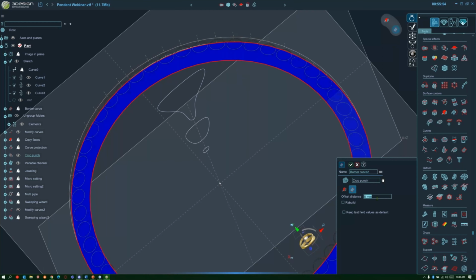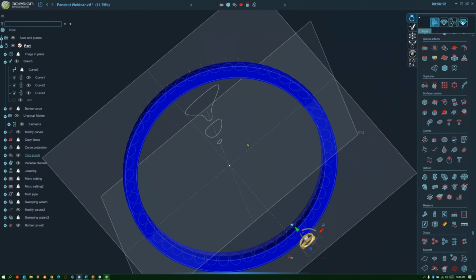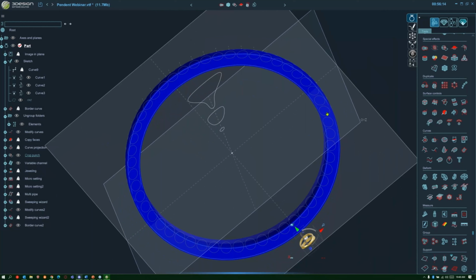And we're going to offset that just 0.1 millimeters. Actually, we're going to go 0.2, just a little bit inside the border here. Okay, go ahead and validate that. Okay, and then I'm ready to set up my honeycombs.